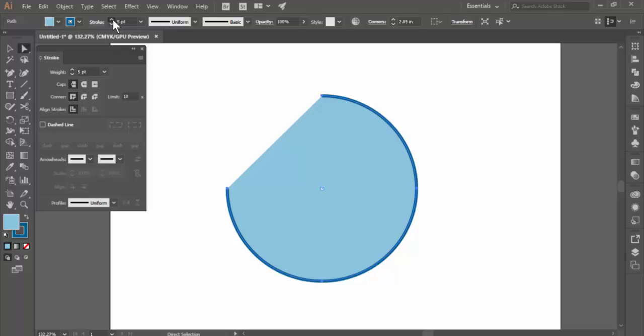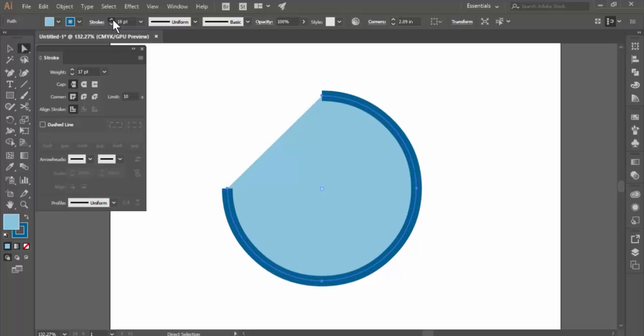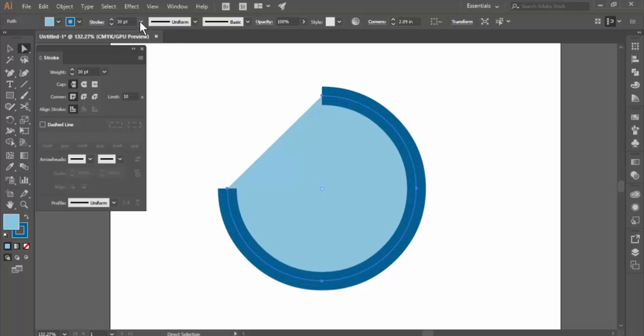So I'm going to take my stroke up a bit more. You can type stuff in too, or you can pick from this drop down. And I'm going to change this cap to a circle. So now you'll see that instead of having these squared off ones like that, now we have nice rounded ones. Or we have this one which extends past it and is square. Okay, so it all depends on what you want for that specific tool.